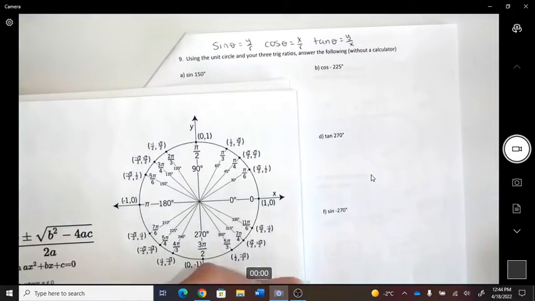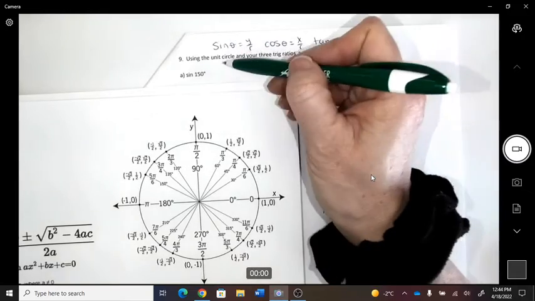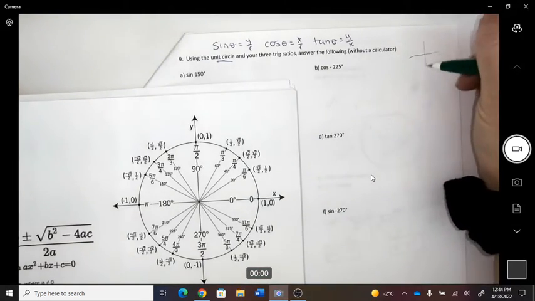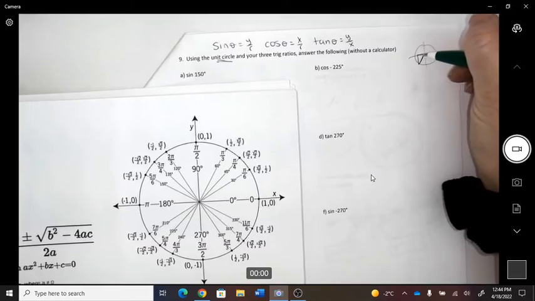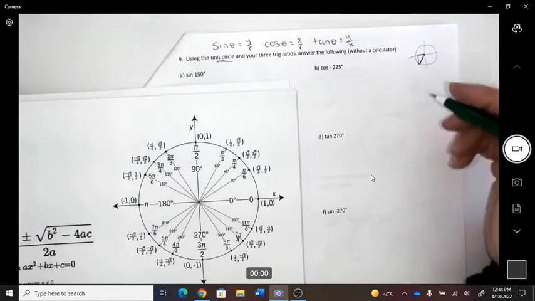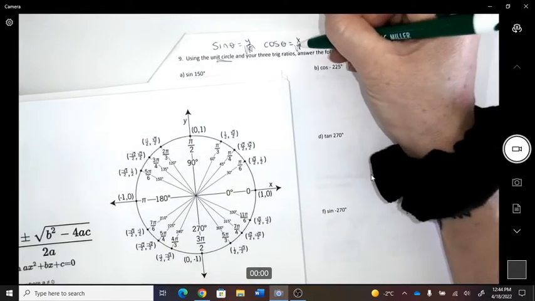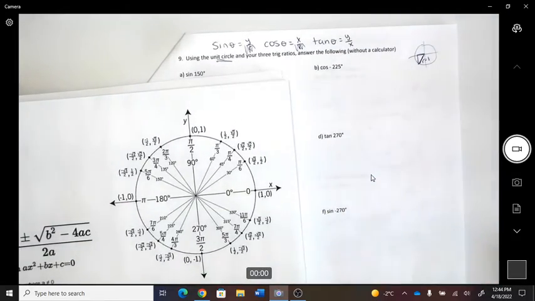Now, what do I know if I'm using the unit circle? What do I know about my R? When you draw your triangle on the unit circle, R is 1. Are you okay in math if I can do that? Scratch the R off, because it will make me divide by 1. Does that make sense? And I don't really care to divide by 1. I'm not going to do anything.